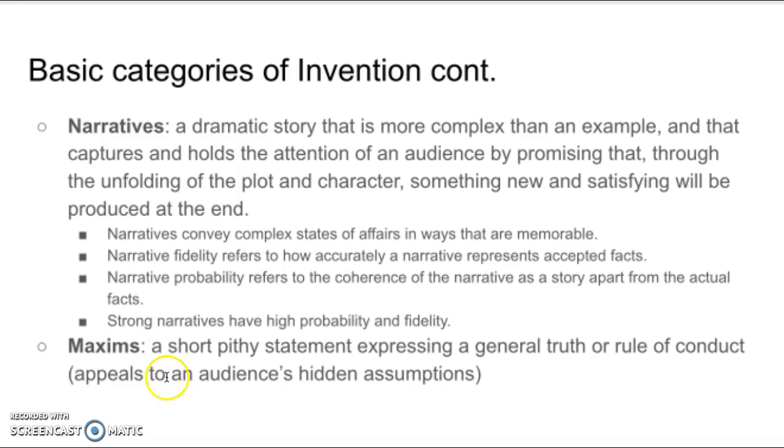All right, another topoi of invention is a maxim, and a maxim is a short, pithy statement expressing a general truth or rule of conduct, and it often appeals to an audience's hidden assumptions. So for example, if I say something like, the early bird gets the worm, or a stitch in time saves nine, early to bed, early to rise makes a man healthy, wealthy, and wise.